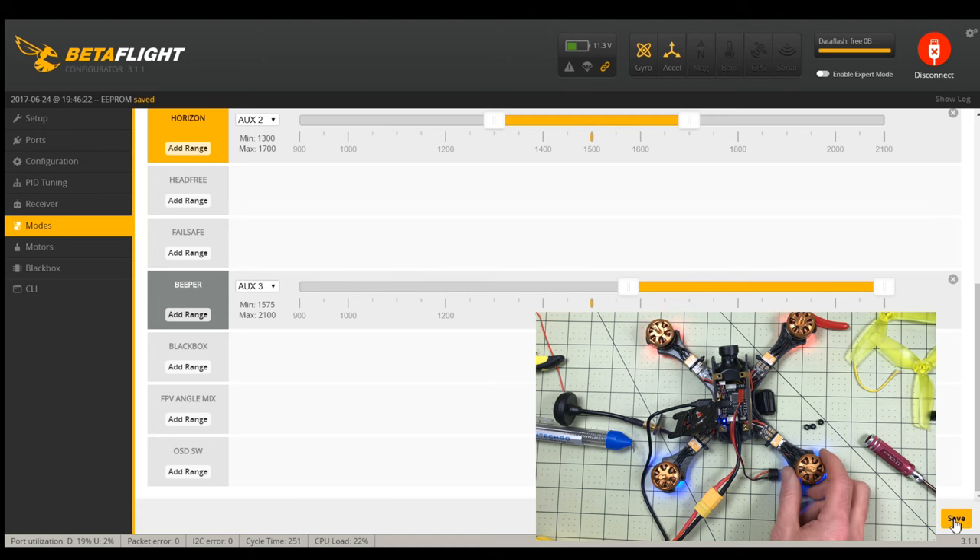Part of the reason I'm putting this much effort into this thing is because it is beautiful. This whole frame and design and the look of it and the gold is just beautiful, so I want it to work and I want it to be good. It was close last time - I think we're going to get there this time. So now we have a buzzer and we have VBAT.